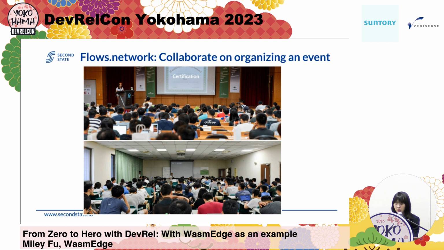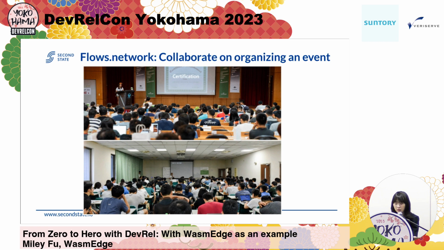So I will give another example, that you can also collaborate on organizing an event. For example, in a few months in Taipei, we are going to have another very big open source event called the Cost Cup. For Cost Cup, you can have your own track. For example, you can have a Rust track. But you need to fill the track with 4 sessions. So you need to find 4 speakers.